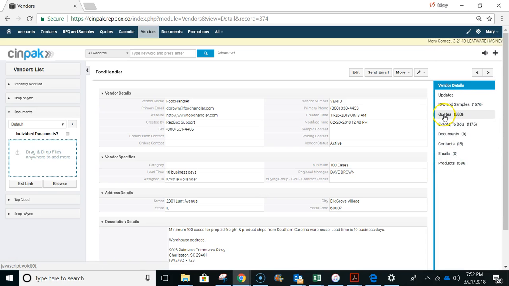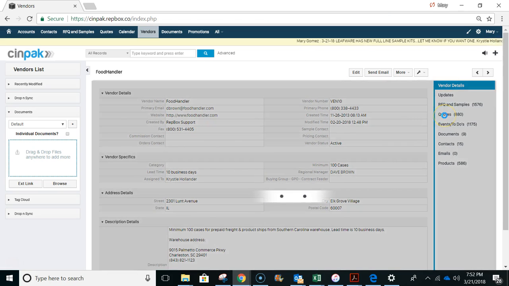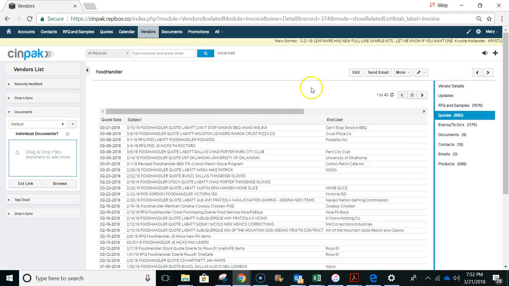And if you're looking for a quote, then here are quotes. If you're looking for a request for quotes, you'd look here, okay? Or if you're looking for documents or emails or contacts, everything is right here. In this particular case, we're going to look for a quote. So you click on quotes, and then what I do is I just do a control find, control F, and I start typing Cisco.